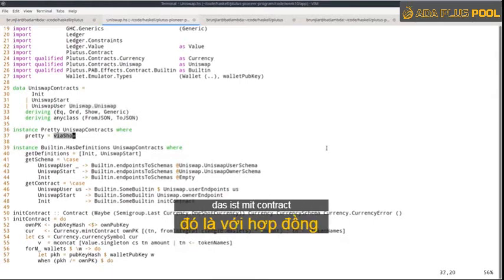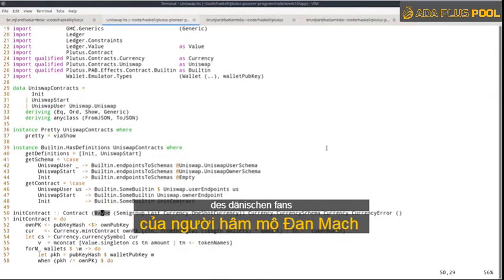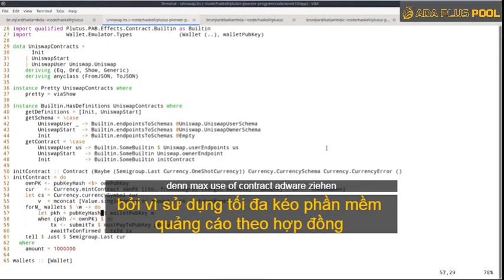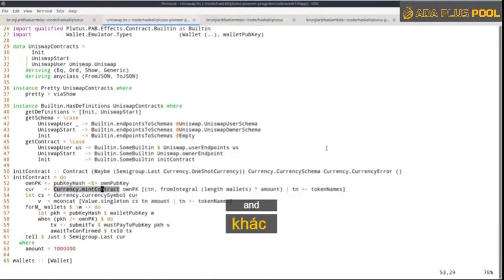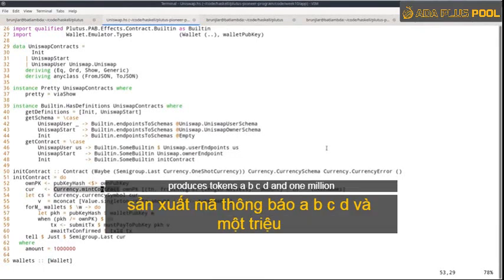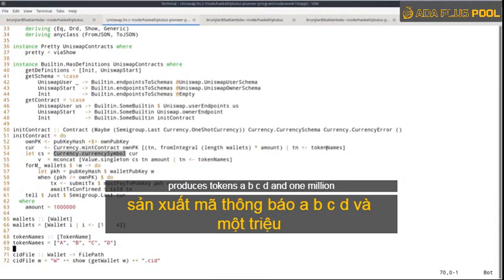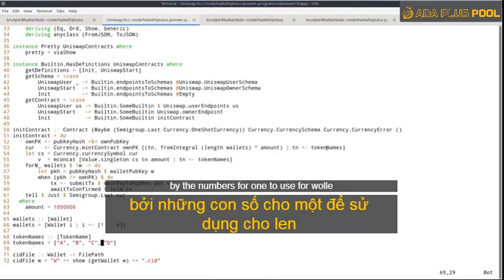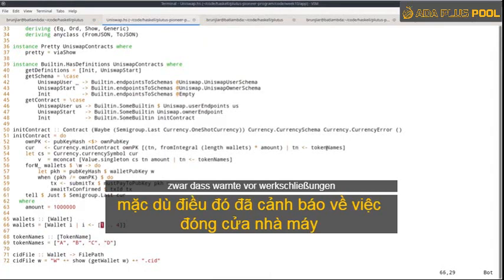This is this init contract that distributes the initial funds. So it again makes use of the forge contract that we have seen before. And it now produces tokens with token names A, B, C, D, and 1 million of each. And actually, it also multiplies that by the number of wallets. So in this case, I want to use 4 wallets, wallets 1 to 4.